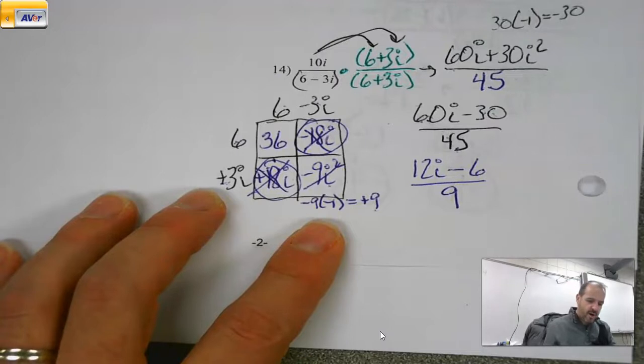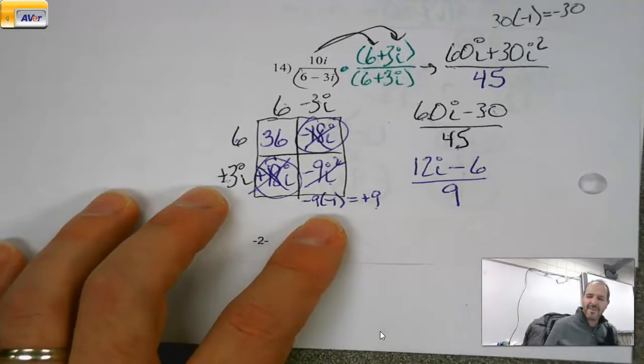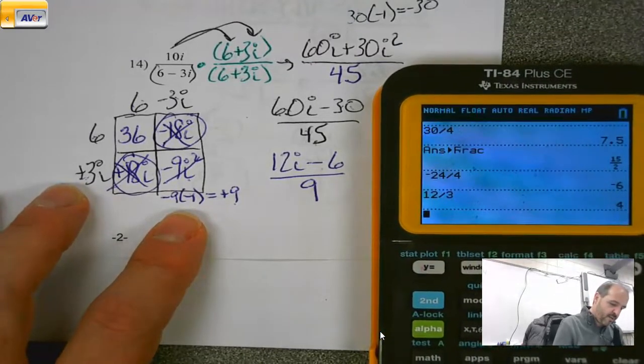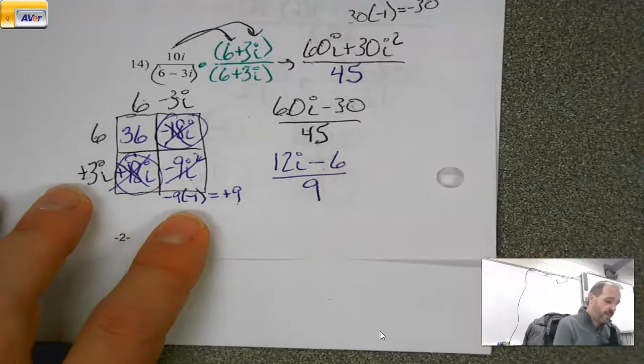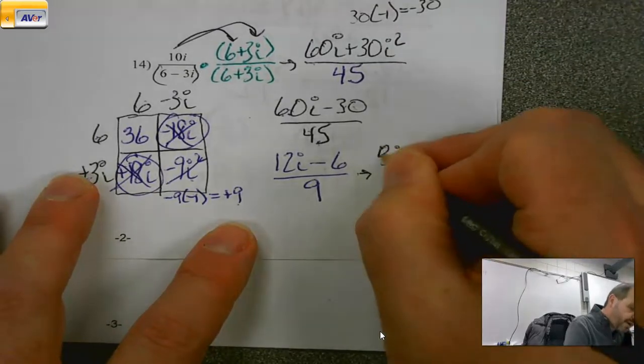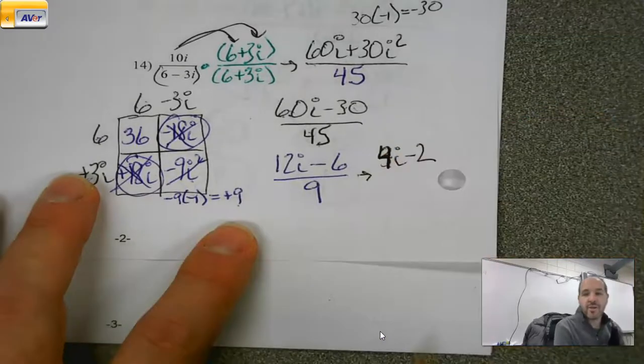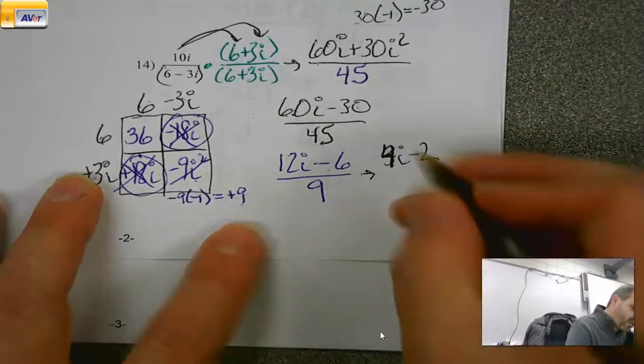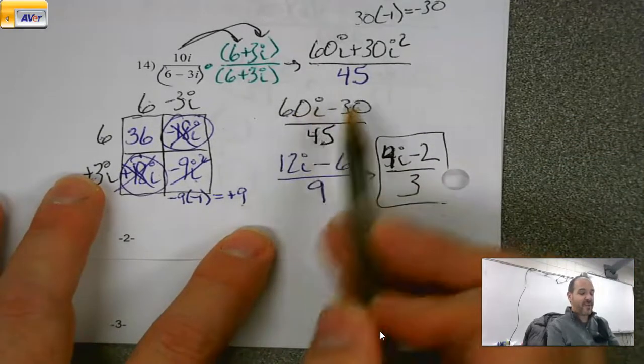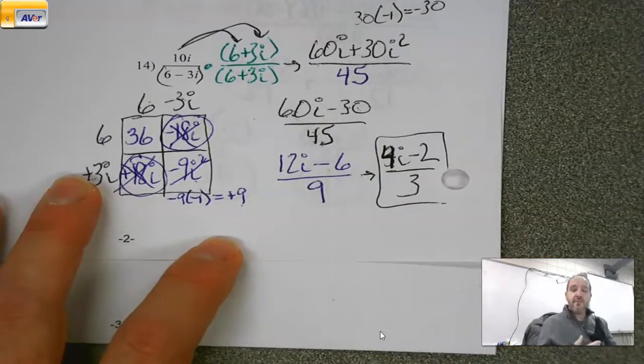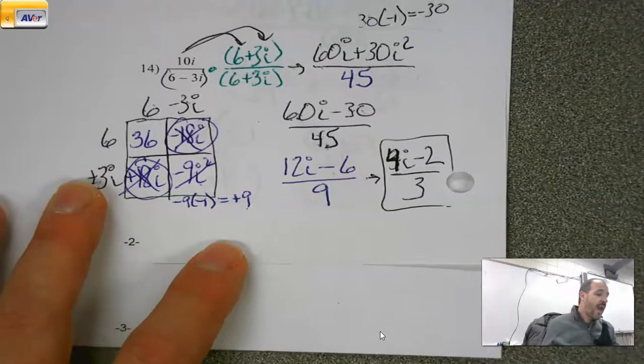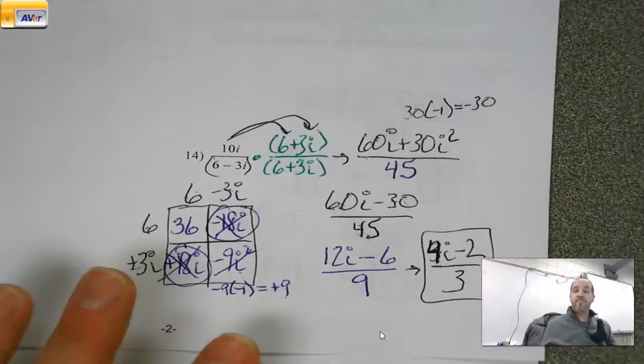Is there a number that will divide into all 3 of these? That's always the last question to ask before you circle something and say I'm good, I'm done. So here, if I start messing with it, maybe you'll think, hey, maybe it's 5. You try 5 right away, you're like, okay, I reduced it, I'm good. Did I get the biggest one? Let me look one more time just to make sure. 12, 6, and 9. I feel like something else goes into all 3 of those. 3 does go into all of them. Hardy, learn how to divide. 12 divided by 3 isn't 3. You're right, thank you. To be honest I could have taken 15 out of all those right away. But notice here, if you take your time, even if you get a small number and just look for a minute, you're going to be okay.